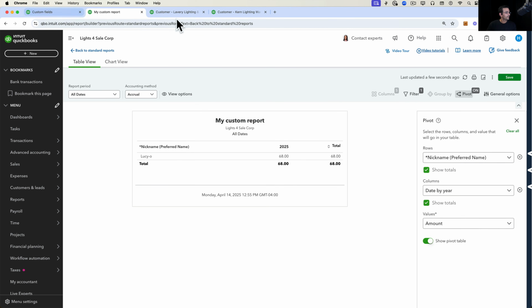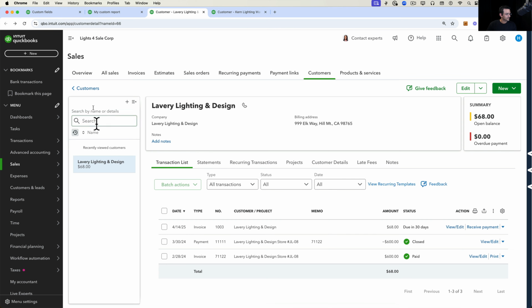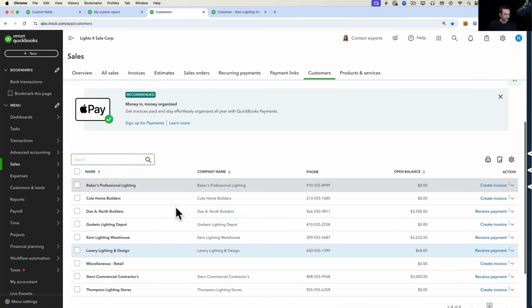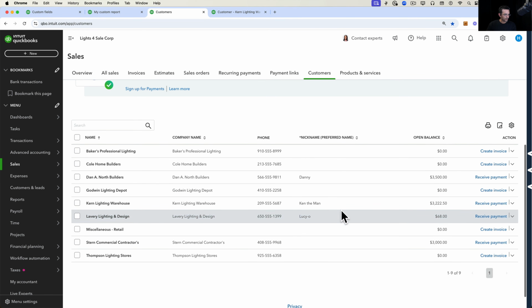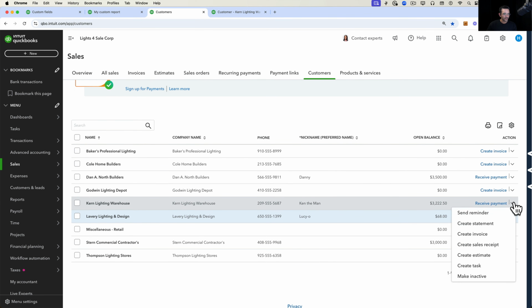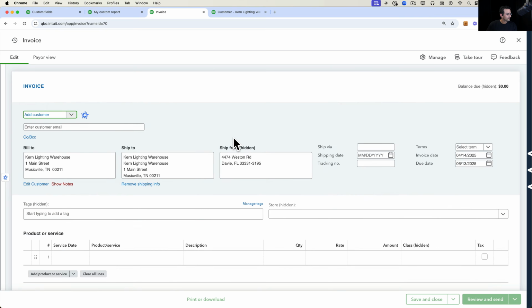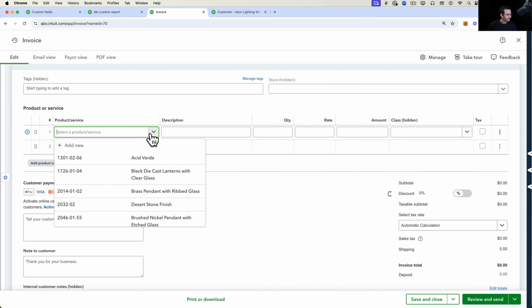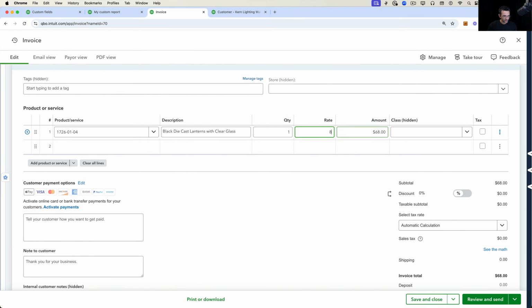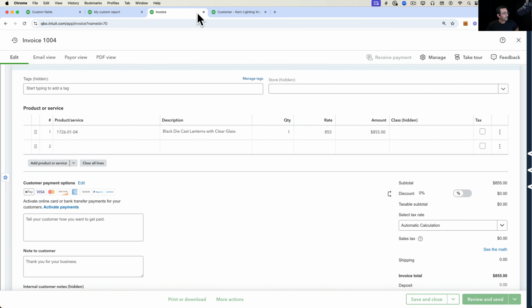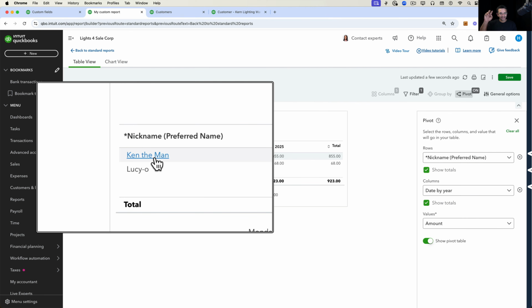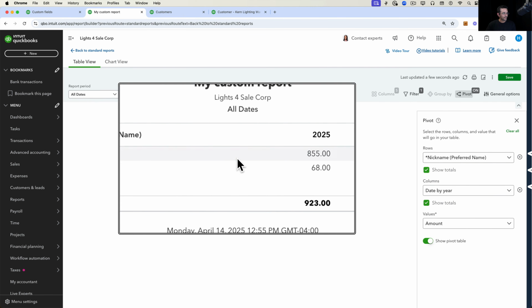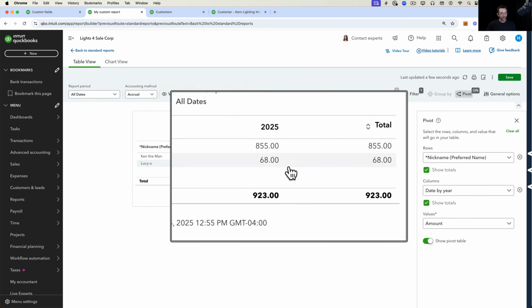Okay, and then I'll go back and maybe create another transaction with one of those custom fields. Let's see. I'm going to go to nickname. Let's see which other one has one here. There we go, Can Demand. It's a good example. So I'll go and create a new invoice for this customer. Just put a different dollar amount in there. Click on save. Go back into my custom report. Click on refresh. And there we go. There's the sales for Can Demand, the custom field and Lucio, and there is my total.